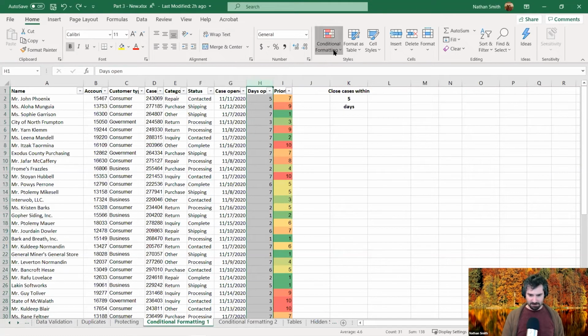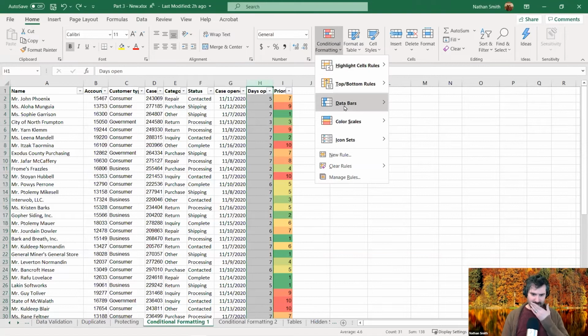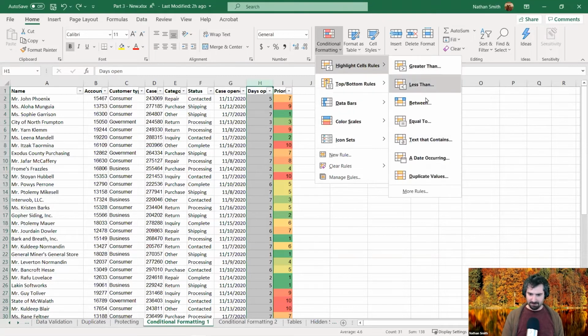And I'm going to come over and do highlight cells rules here. In order to make this work properly, I could do one rule, the basic way, and I could add several more if I wanted to. I'll go ahead and just show you the one for right now.